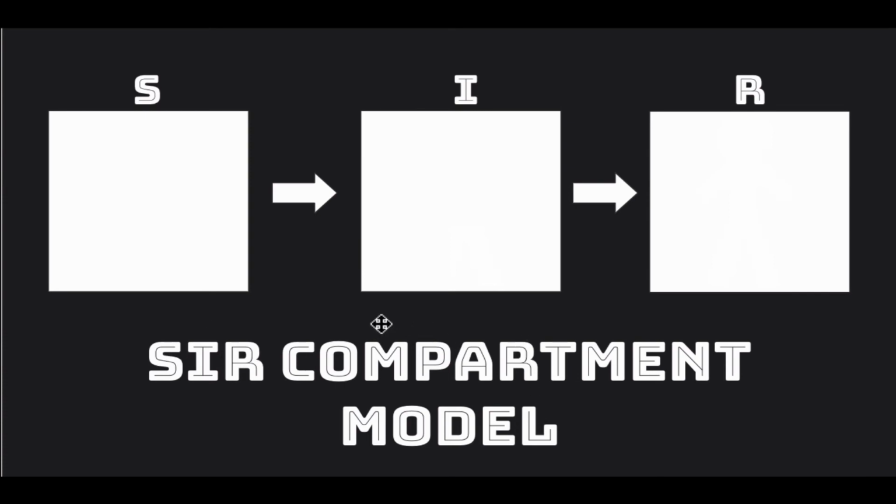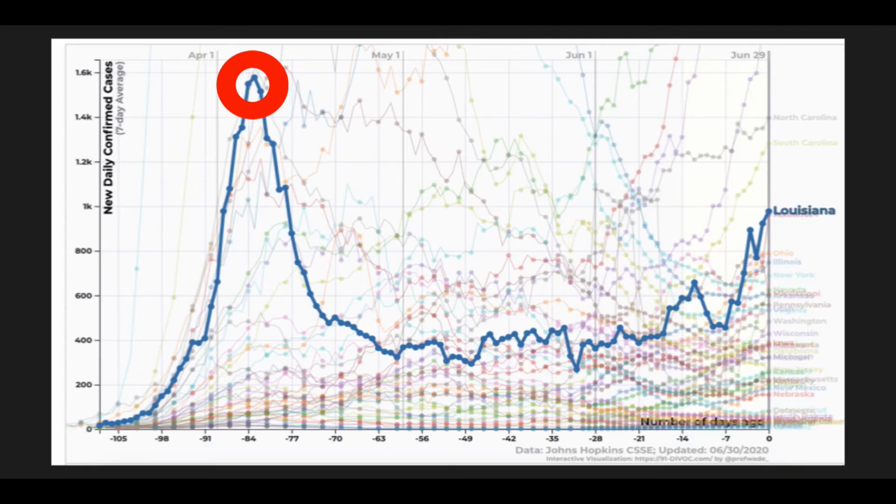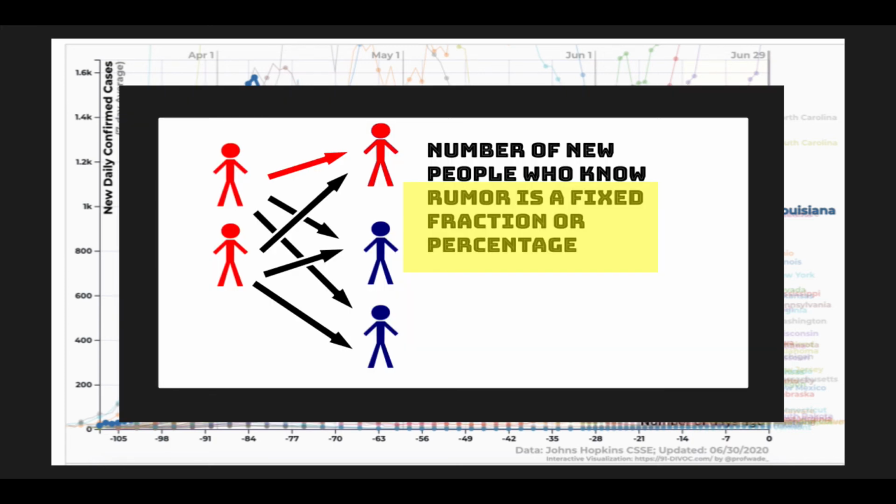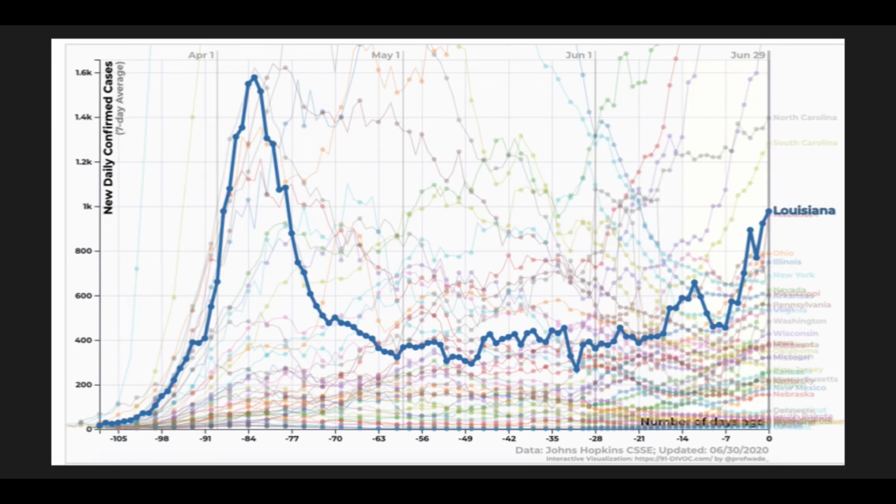You can Google this and find a lot more information about a model that's still probably a little bit too simplistic for COVID-19, but gets closer to how some people model. One of the reasons that peak occurs in new cases when half the state of Louisiana has not been infected might be because a lot of people recover and therefore stop spreading the disease. But there's another issue. Back when we started, the logistic model used a fixed percentage. So there was always a fixed percentage of interactions that would result in the virus being spread. But that's not true in the real world.